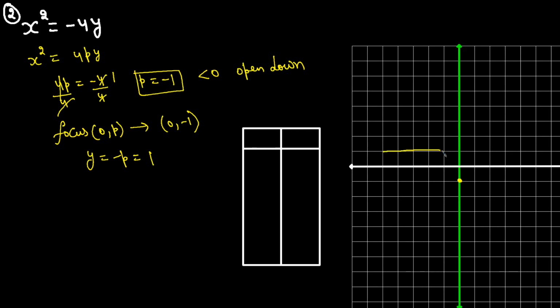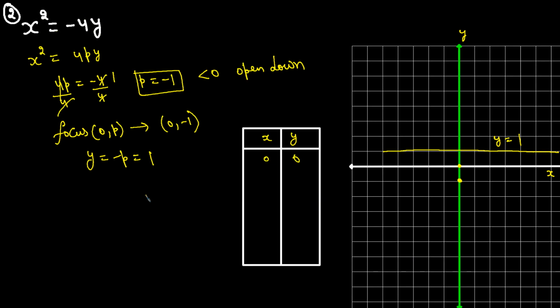Trying to make it straight. Okay, that's the line. So y is equal to 1. So that's my directrix. So now we're gonna plot the points to graph the parabola, and the vertex is halfway between directrix and focus, which is this point 0, 0, standard form. So x is 0, y is 0. So let's find x and y values so that we can graph the parabola. Okay, so first thing, x is 0, y is 0. If you plug y 0, x is also 0.